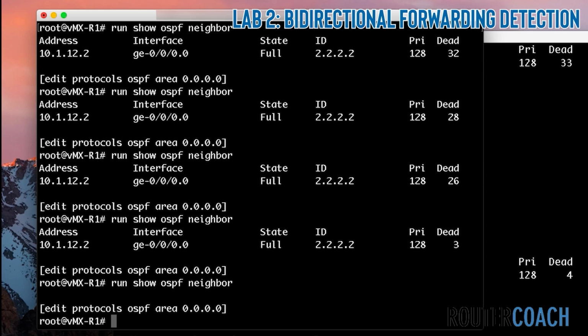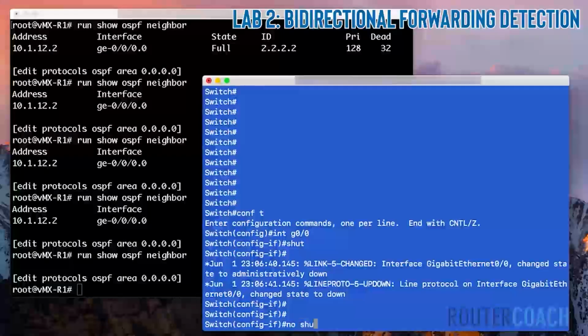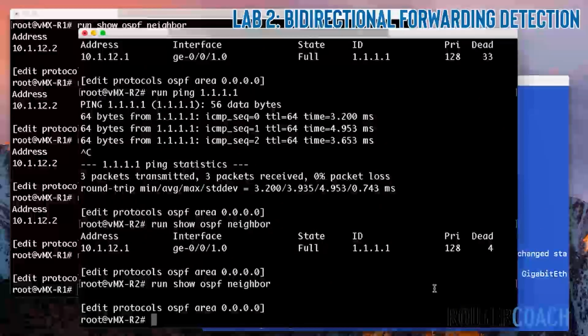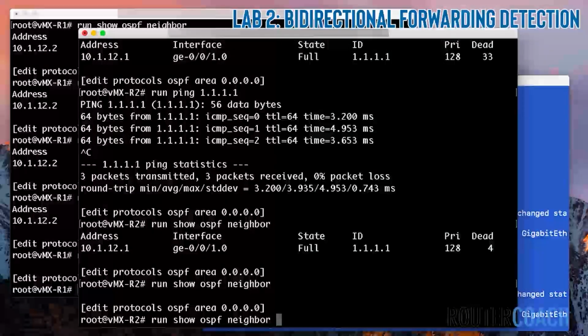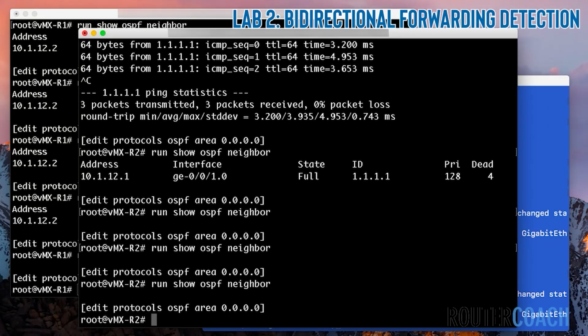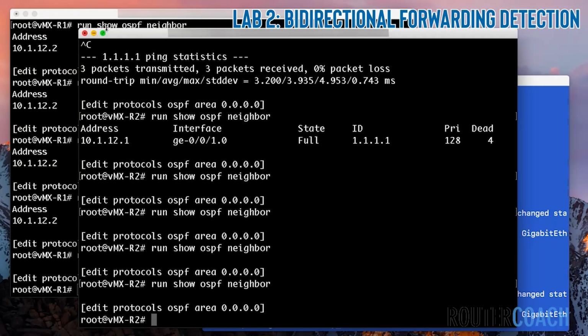So we could try to run BFD and make sure that it detects that a neighbor is down a lot quicker by saying no shut. And it still takes a while for this neighborship to come back up.